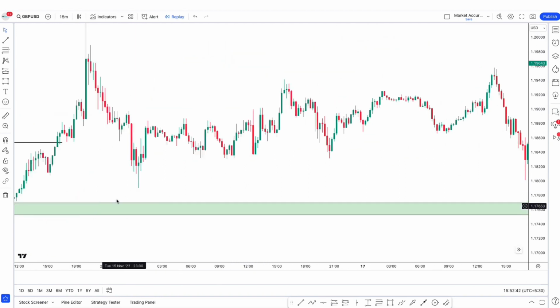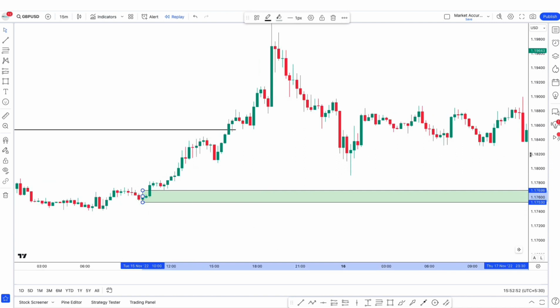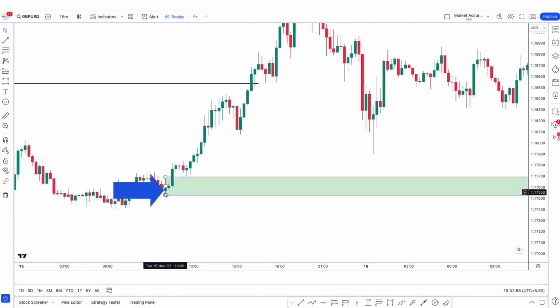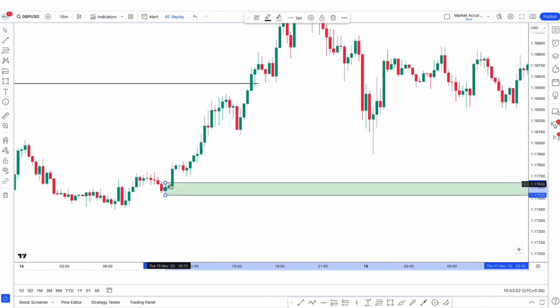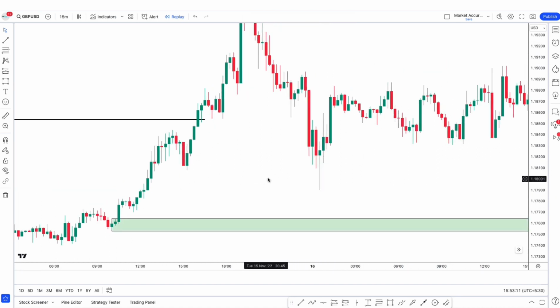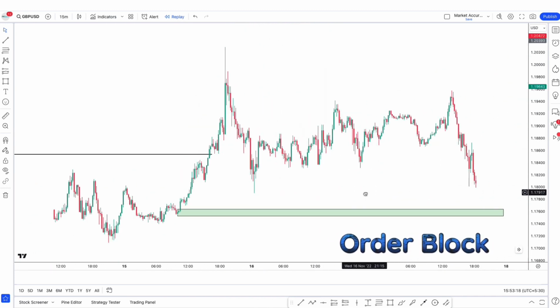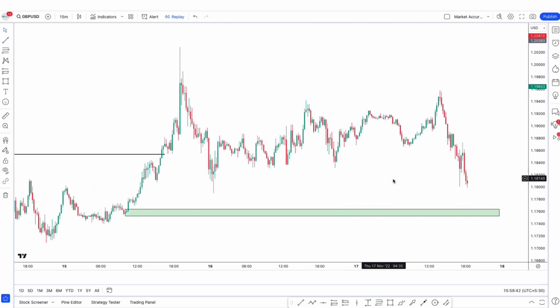And if I go here, you can see that this becomes our order block. So basically the first candle of the fair value gap. So we have this candle, and then we have a fair value gap, and then this candle. So the first candle is usually what I call an order block, but you can consider this as an order block. So this is our refined POI.